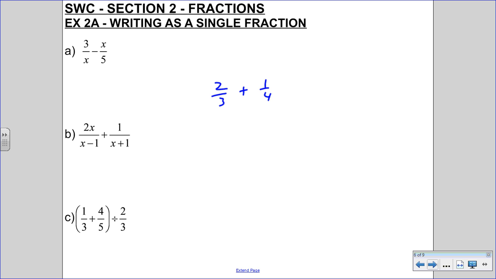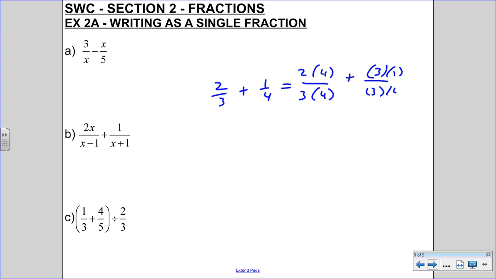So 4 and 3, what's the easiest way to make that denominator the same? Well, you're trying to find the lowest common multiple of each other. So on the bottom 3, we need the one on the bottom to be 12, really, don't we? Because 3 and 4 both go into 12. So what we're doing is we're timesing the top by 4, and we're timesing the bottom by 4. And for the second expression, we're timesing the top by 3, so 1 times 3, and the bottom by 3 as well.